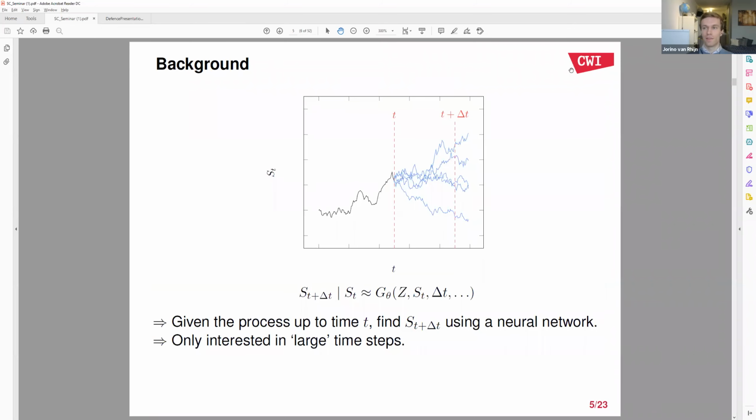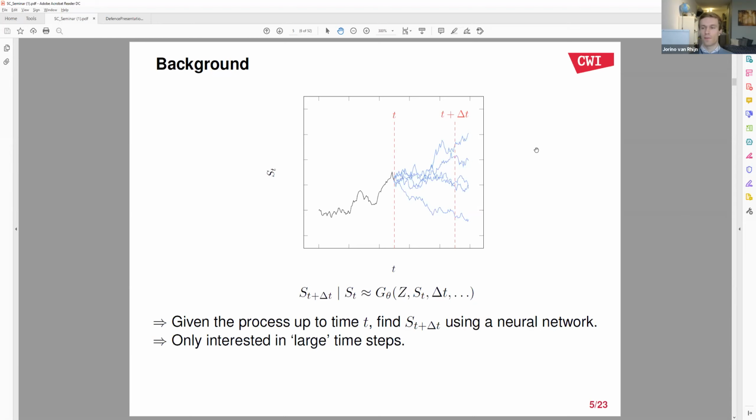No worries. If we look here, basically what we're trying to do is summarized in one picture on slide 5. Suppose we have some kind of information up to time t, then we are interested in constructing a data set at time t plus delta t. So we want to know the solution at time t plus delta t.